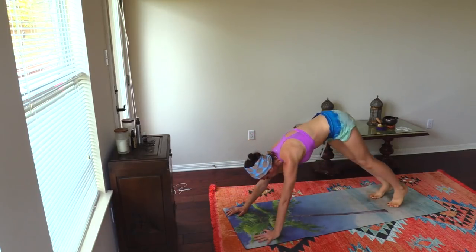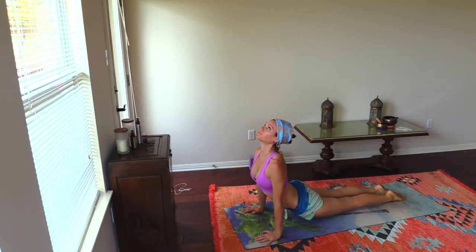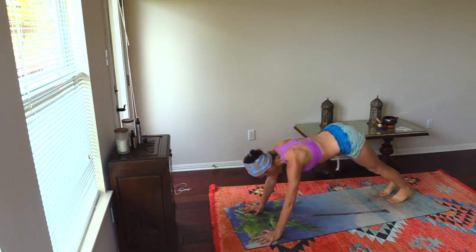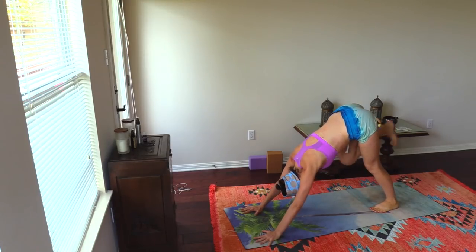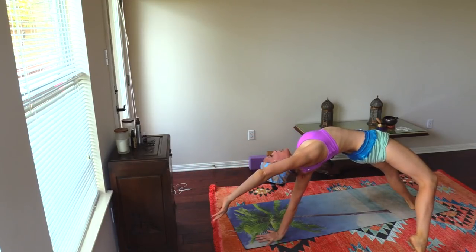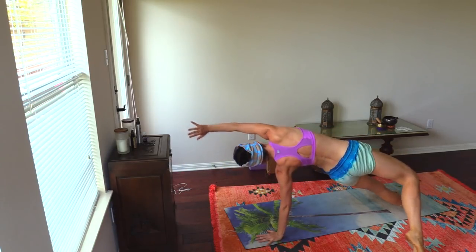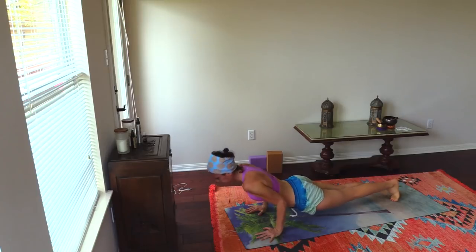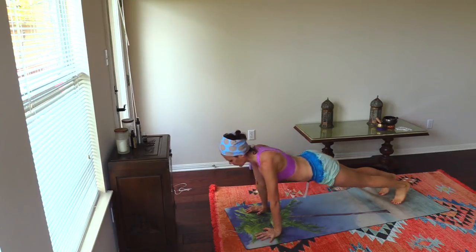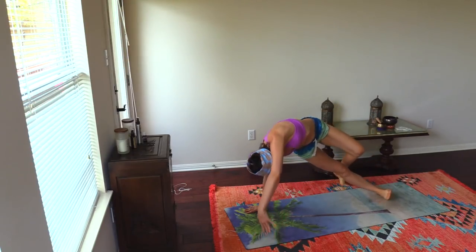All right, plank, chaturanga, upward dog, chaturanga, downward dog. Inhale the right leg up, step it behind you, open it up. And back to plank, chaturanga, up dog, chaturanga, down dog. Take the other leg up, open it up.